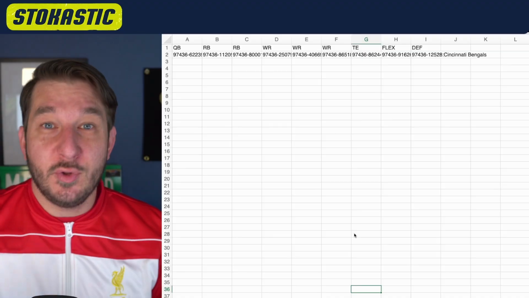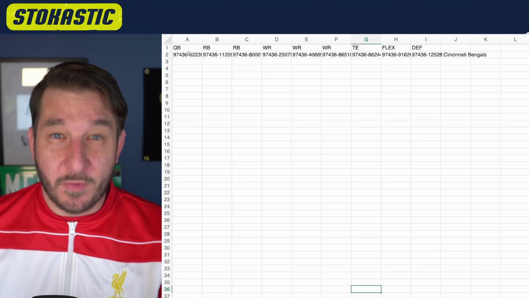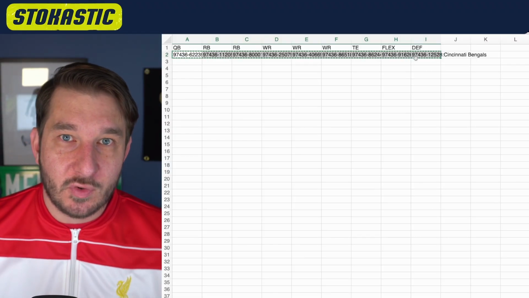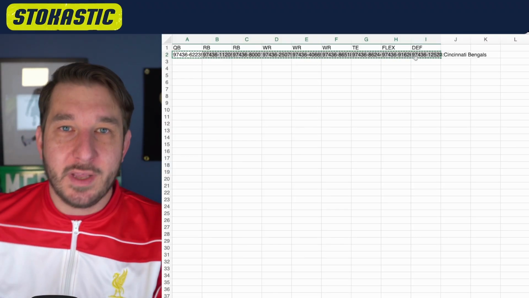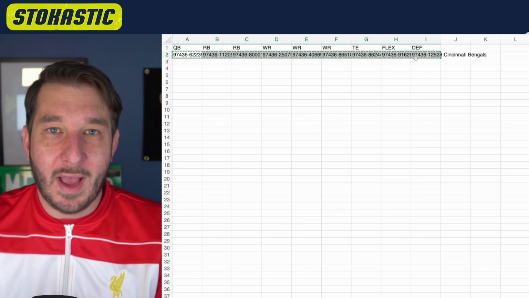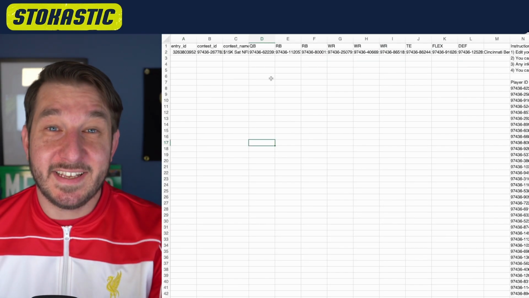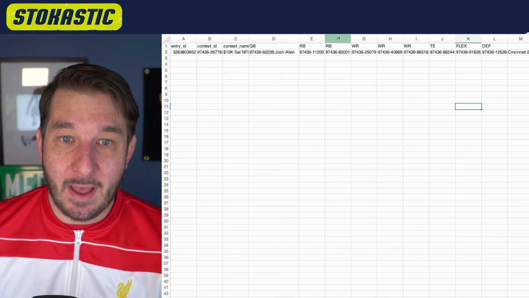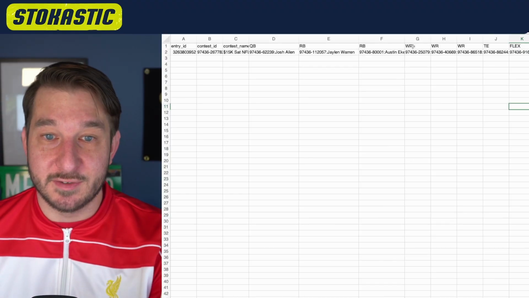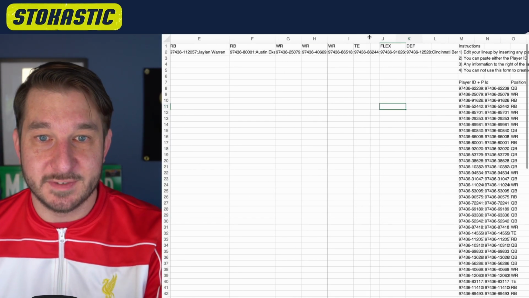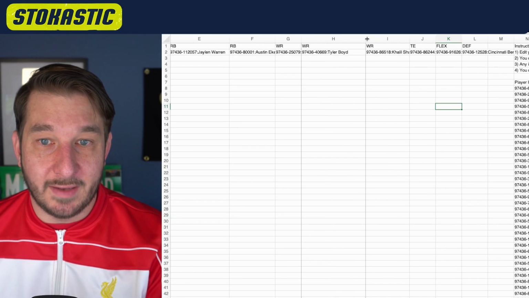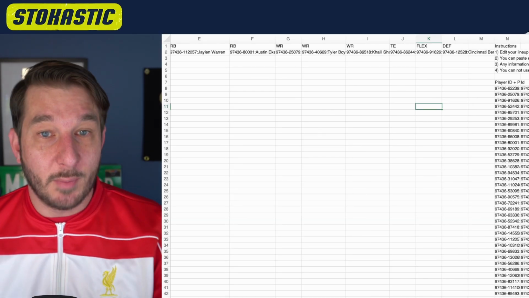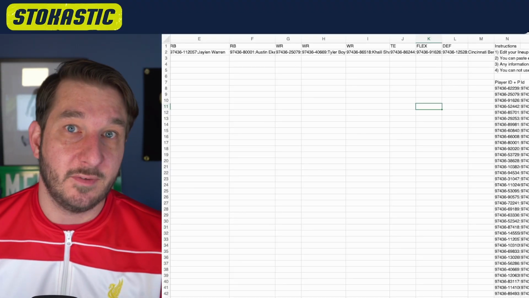On the screen right now, you see the lineup that I want to use on FanDuel. This is what I generated in our Sims tool. I'm going to copy this lineup, paste it into the template file from FanDuel, and re-upload that file to override my previous lineup. So you can see on the screen right now, I have pasted over my previous dummy lineup, and now it actually contains real players: Austin Ekeler, Josh Allen, Jalen Warren. I've got the Bengals D. Who else do we see here? Tyler Boyd. We got the real names in there. Remember, the FanDuel lineup was filled with a bunch of dummy players. So I'm going to save this template and re-upload it to FanDuel.